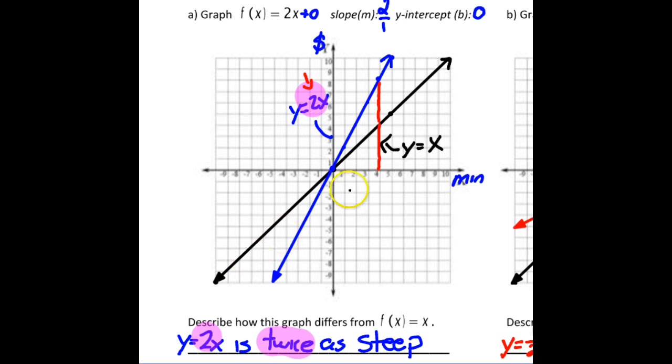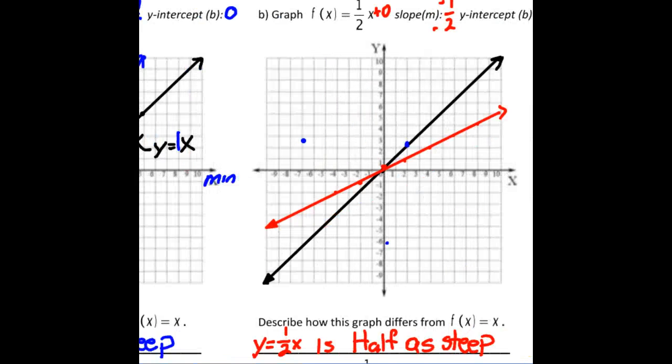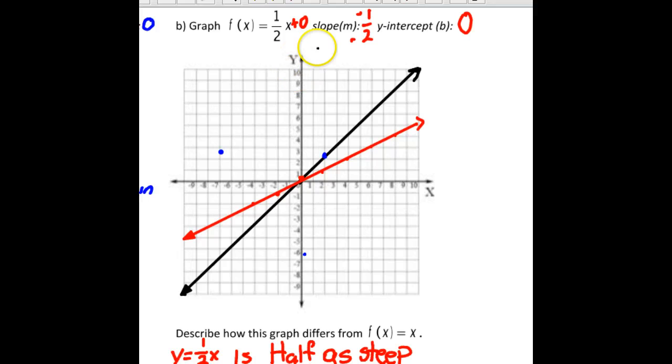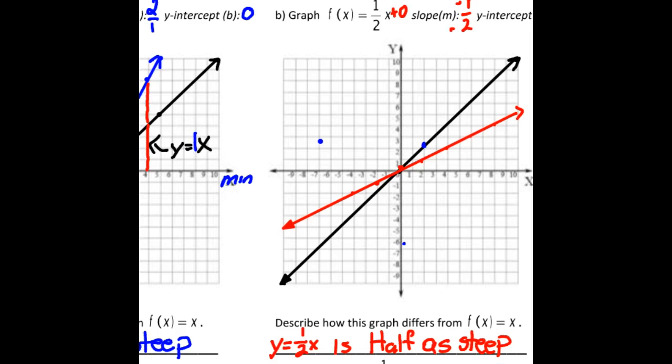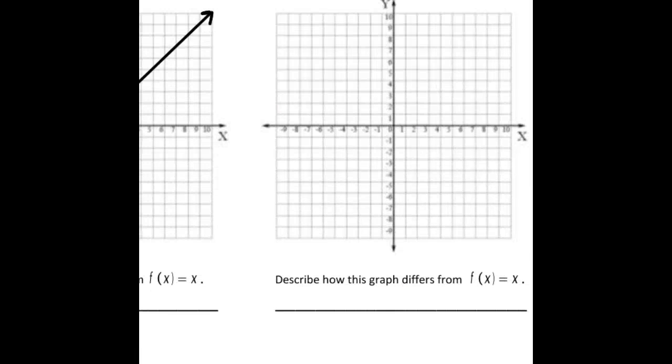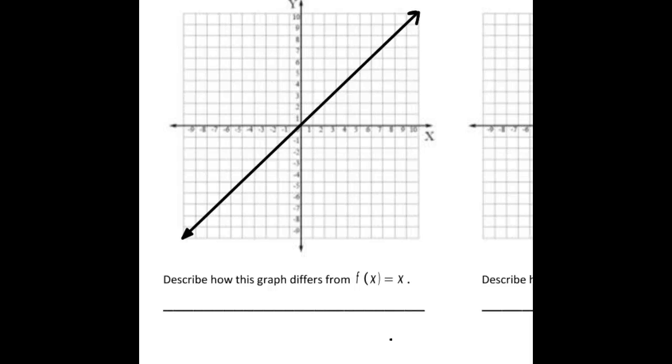And if we start with just y equals x, the most basic graph, you can see, well, this is 1x. Well, y equals 2x is more steep than y equals 1x. And then back over here, well, y equals 1/2 x, right? Well, half is less than 1, so it's less steep than y equals 1x. That's all. Let's go down to number 1c. Take a look at that.